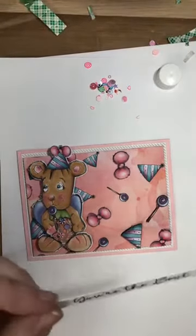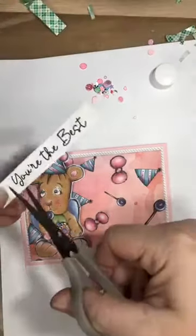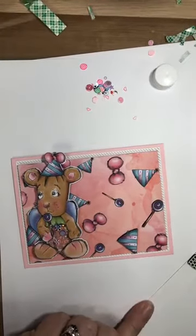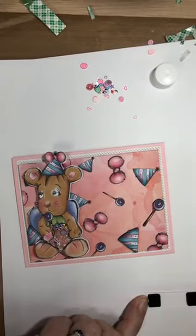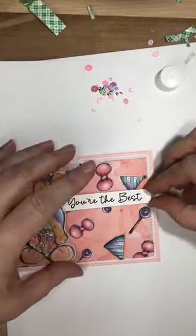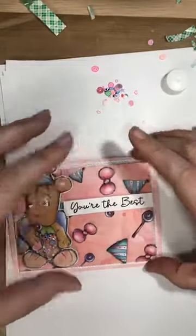Let's see how this looks, ladies. And of course, I put a... So we are going to cut this. I like it. We're going with it. Two, three pop dots. I'm just taking the edges off of those. I'm going to put this right on here. Come on. I want it to be straight. There we go. Oh, I like it a lot.